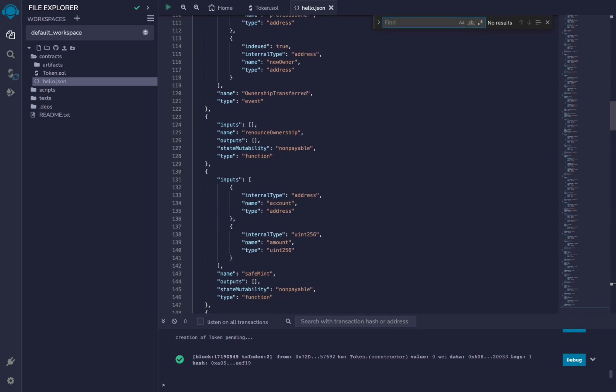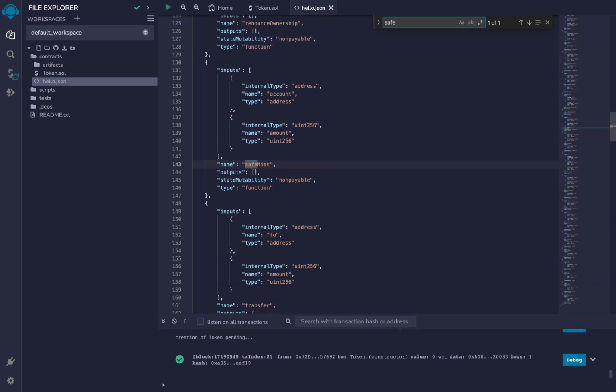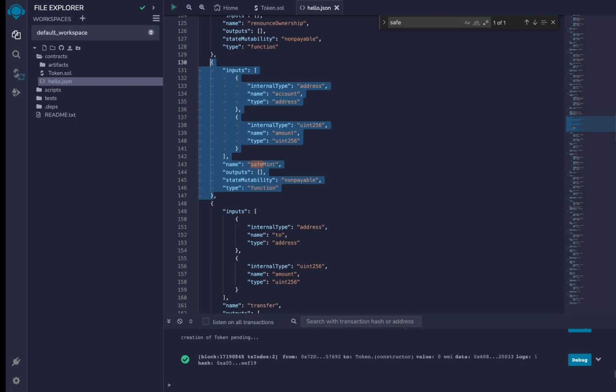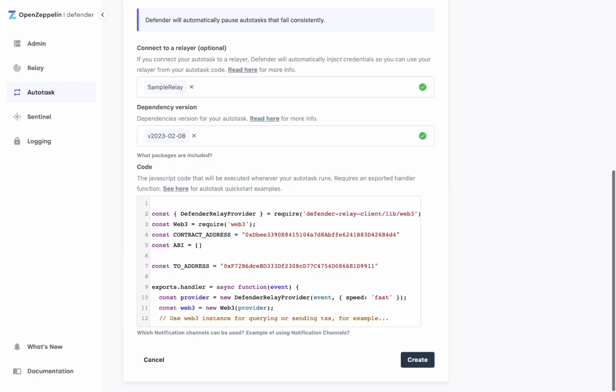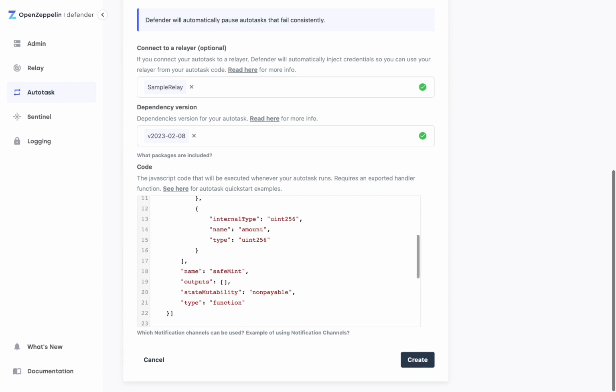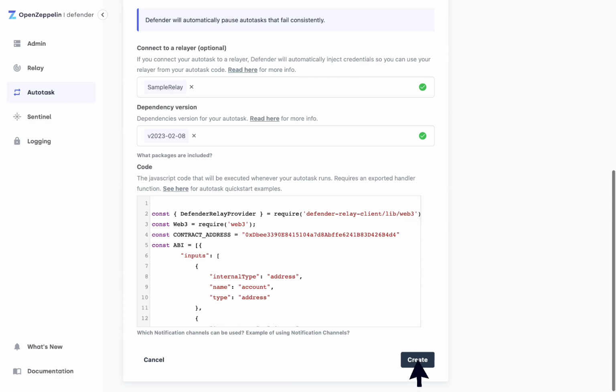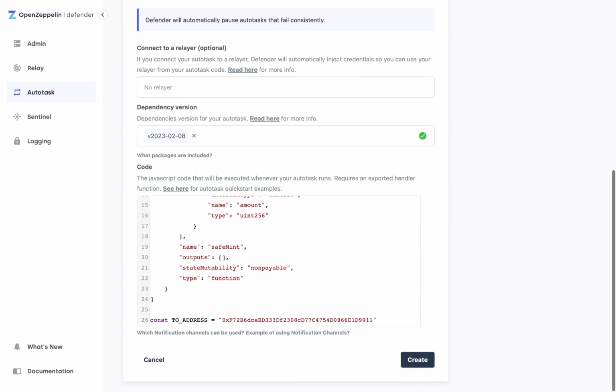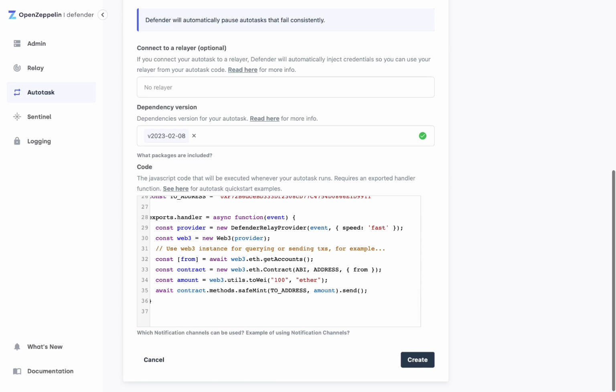Since we only need the safeMint portion, you can just copy it and ignore the rest. Then in OpenZeppelin Defender, let's paste our ABI. We are good to go.